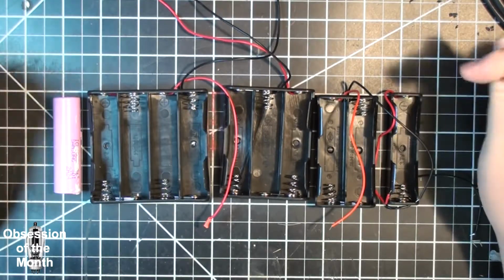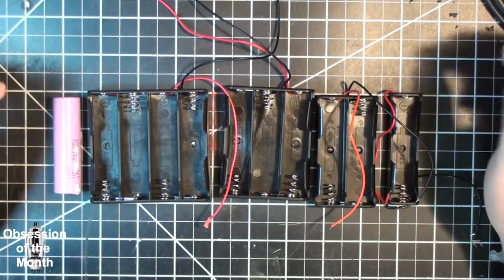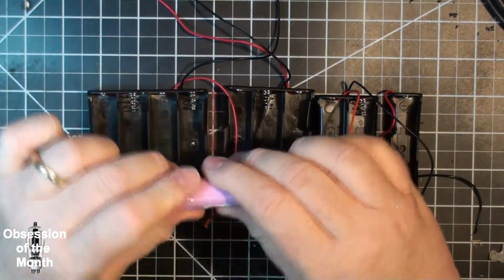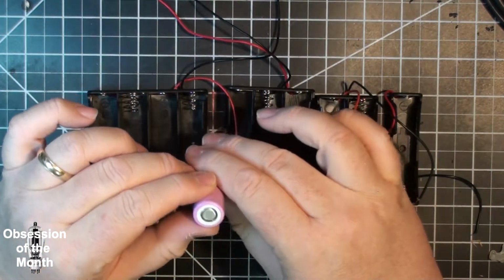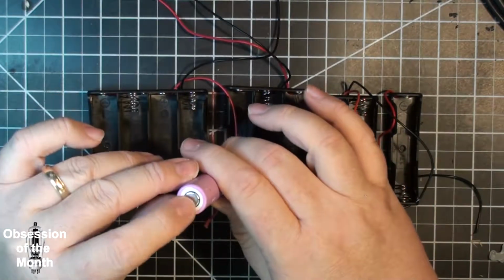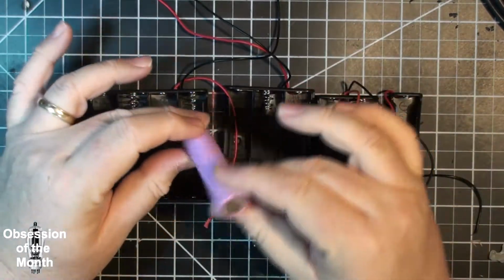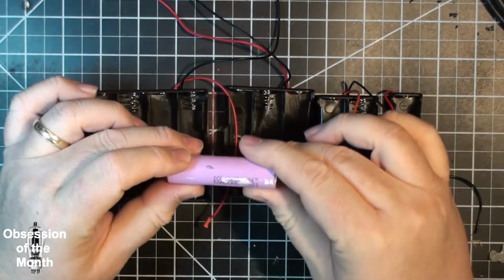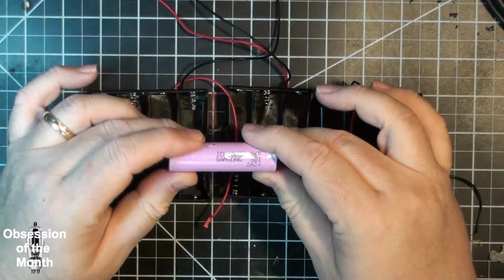You can open up the battery and take out these individual cells. They will usually be spot welded together. You can rip them apart pretty easily with a pair of dykes. You can just peel the tabs off of them, and you'll find that they still hold a charge and work pretty good.